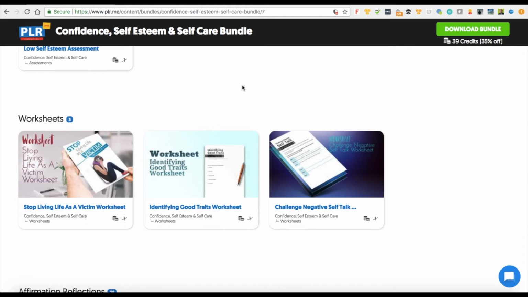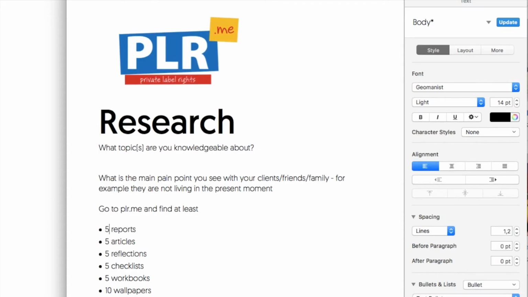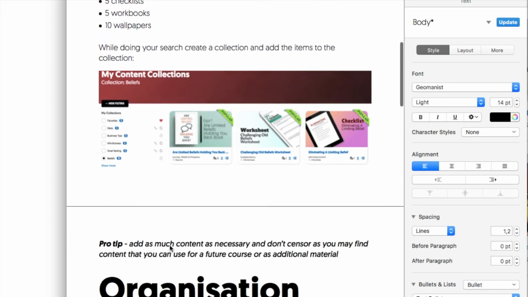Now what I want to show you is how I actually start to put the course together on paper. Now that you have your content, what I want to show you is a document that I use to start to outline my course. Now the first thing to tell you is that these outlines can change and develop organically as you get more creative, as ideas begin to flow. So then I come up with a course outline. Now this document may change by the time you get it regarding the design, but the basic idea here is you're going to try and get as much information as you can together, and you're going to add it to a collection.